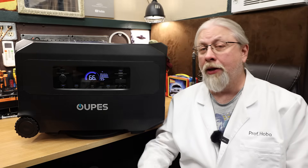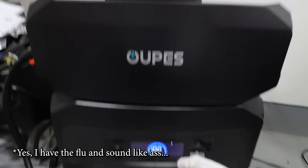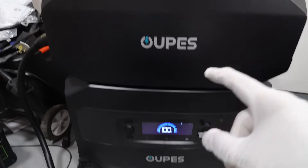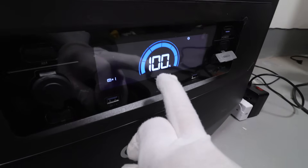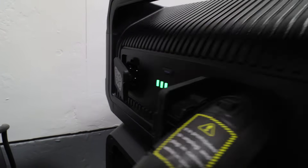The extra battery expansion was hooked up to see if the screen recalibrates. With a fully charged Guardian and the extra battery at about 50% charge, plugging in the cable reveals the extra battery is shown on screen, but it's still showing 100% — it's not recalculating based on the lower charge of the external battery. That was kind of a bummer.